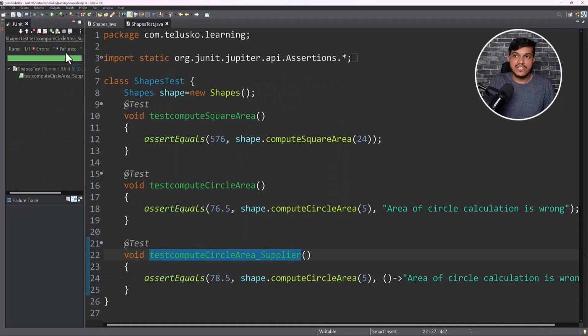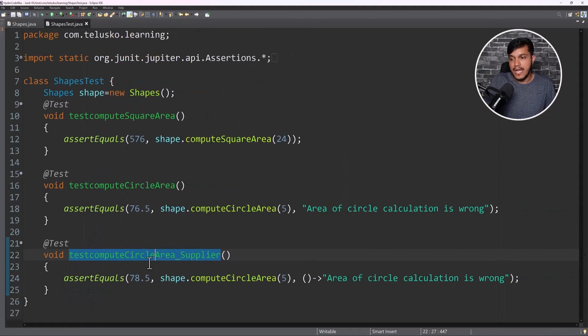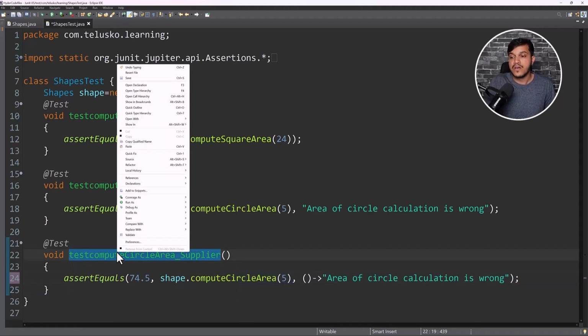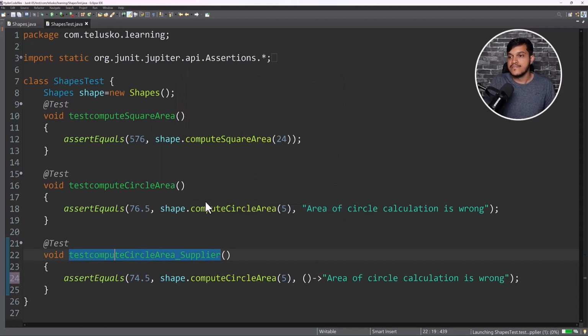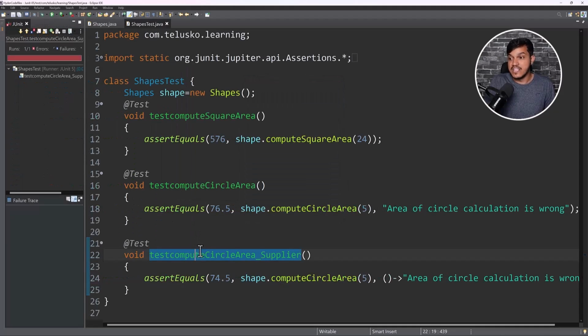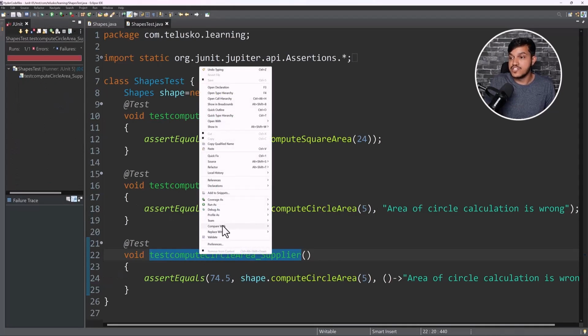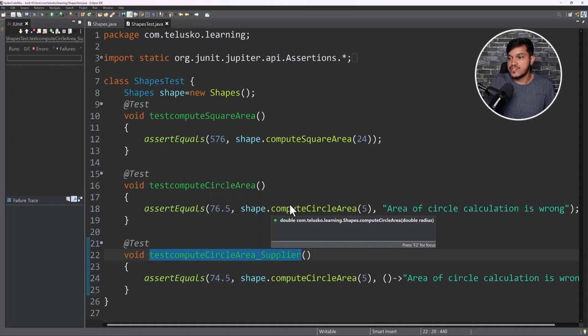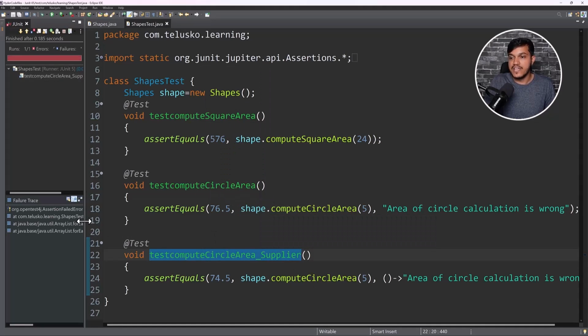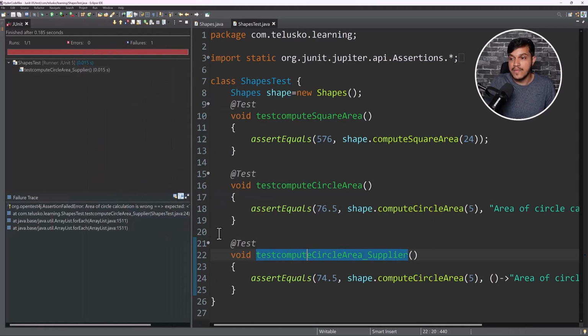So we are getting the result, no problem. Well, now I would like to fail this test. Maybe I'll say here 74.5, and this would give me something different, and the actual and expectations will not match. And you can see, right click, run unit test, and if I run, we are getting this. Let me just rerun, and I should be getting the message as well. So I'll run the JUnit test case, and see, you can notice we are getting the message, whatever message we had given here.